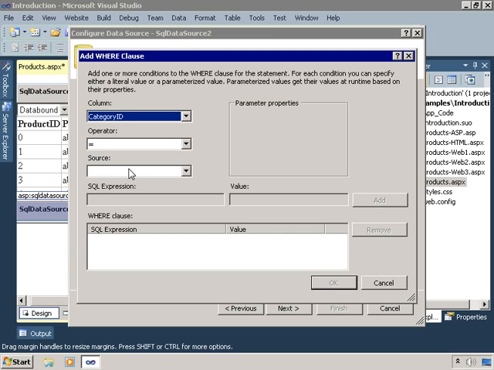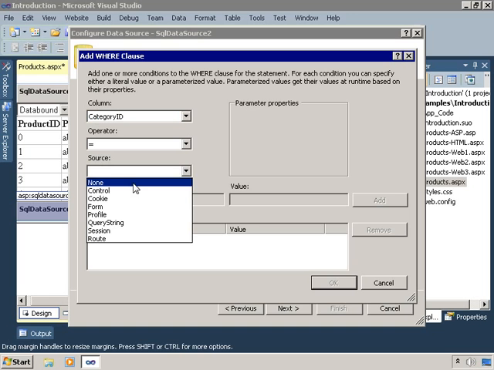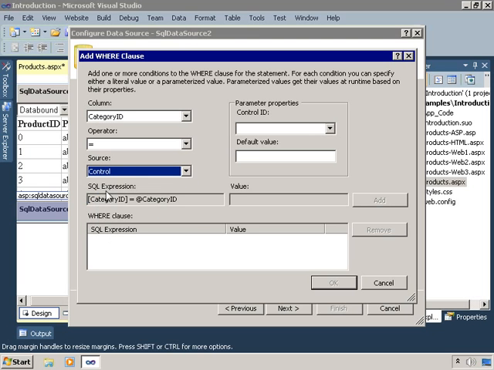And we want the source of the value to come from a control that is on the page. Because what we're going to do is use the value that is returned from the drop-down list control in order to populate the list. So this is the source of the value that is going to be used within the where clause of that SQL statement.